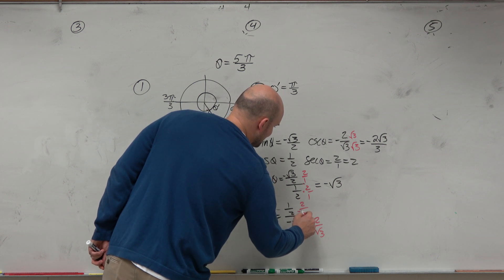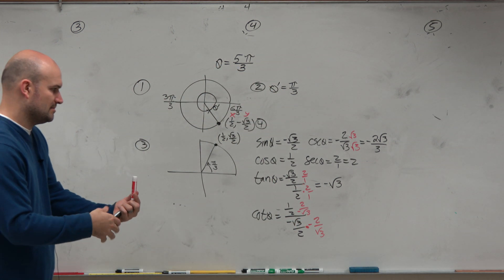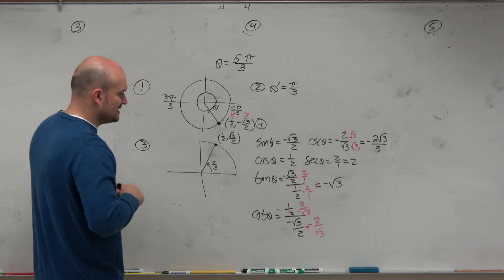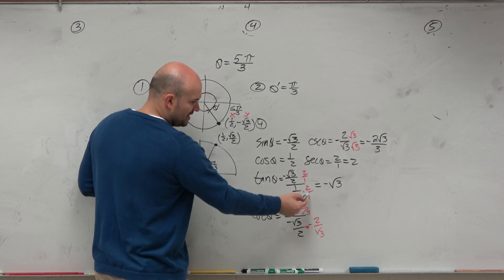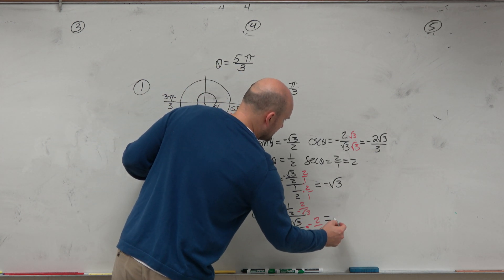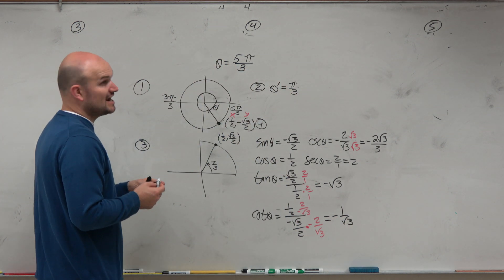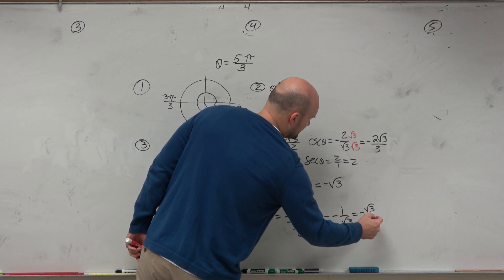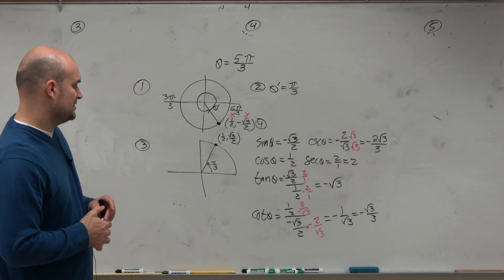I'm not expecting you guys to have to do this every single time because you're going to notice these patterns keep on coming up. So I'm just showing you where these answers come from. Hopefully, you guys can start recognizing when they show up. So this denominator goes to 1. Again, the 2's divide out, and we're left with negative 1 over the square root of 3, which now I can rationalize the denominator, and I'd get negative square root of 3 over 3.